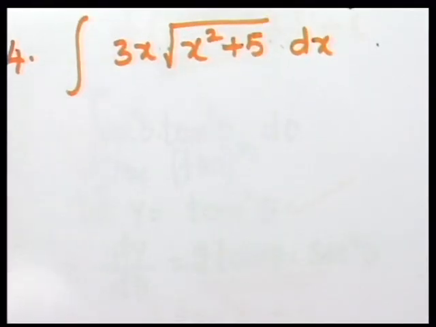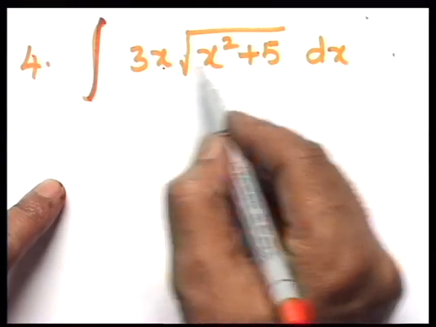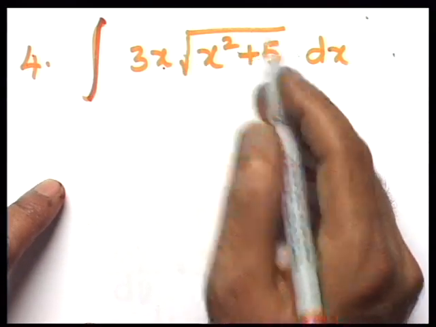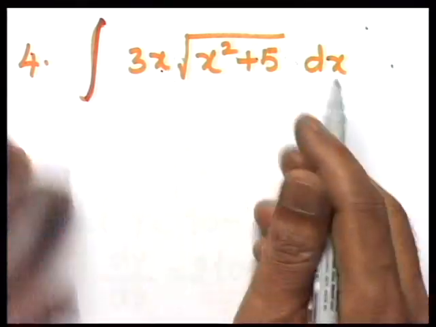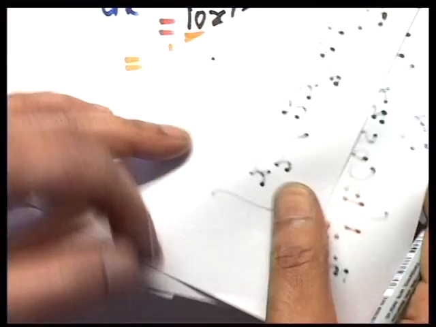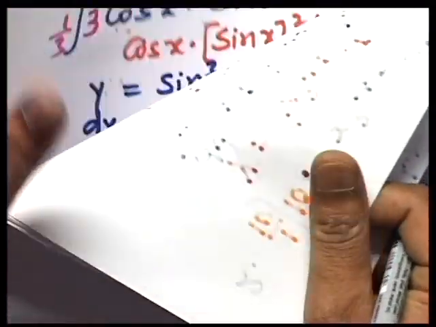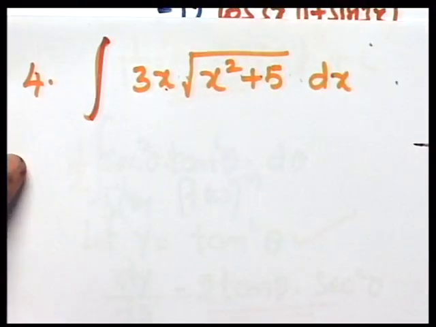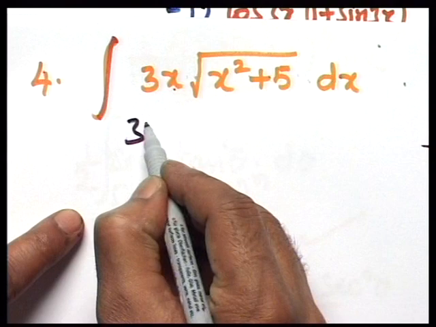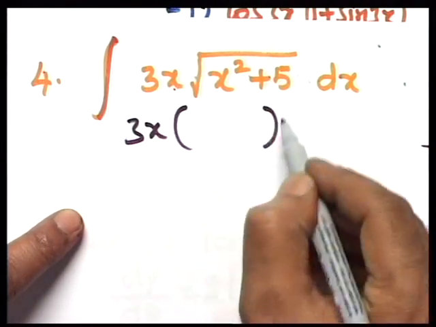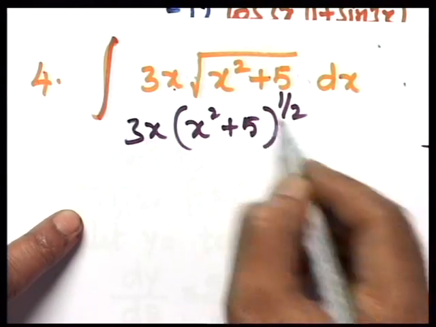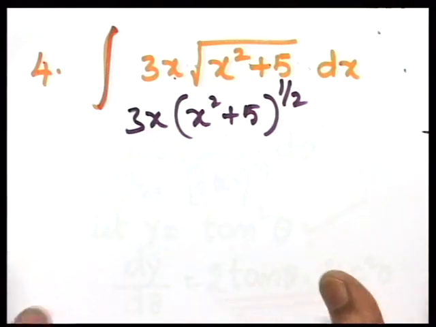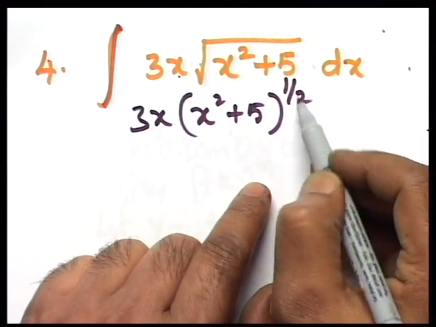Do you fancy this? It says integrate 3x and x square plus 5 square root, right? We have not done any question based on square root up to now. Please understand, let's make the question look like the x to the power n function. So what I want to do, let's write 3x as a 3x, remove the root and write that as a half. So inside the bracket is x squared plus 5. Does it look like that standard pattern or not? We'll see. So that's a n, okay, great.